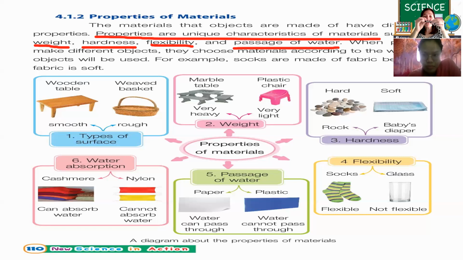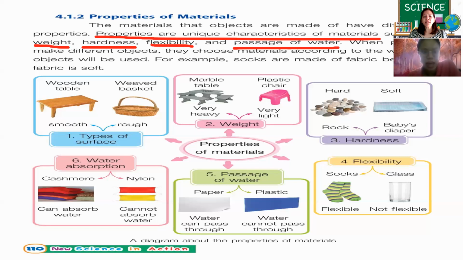But if you have fabric, for example, if you pour water, remember when mommy is washing clothes, the water can wet the clothes because it can pass through the fabric. But we have a special fabric that the water cannot pass through, but it's very rare. So passage of water, please underline those words, okay?